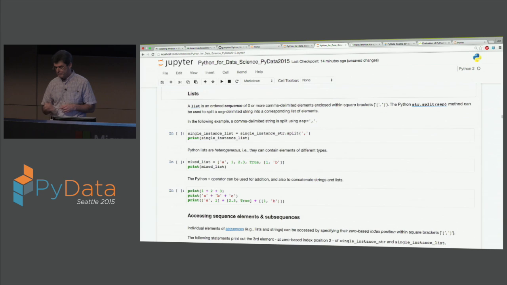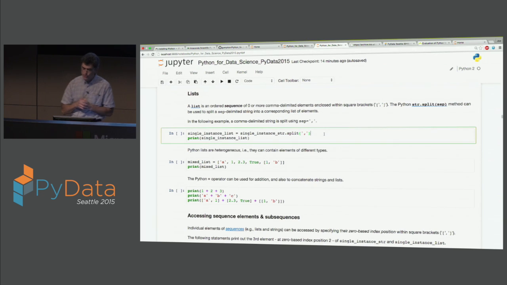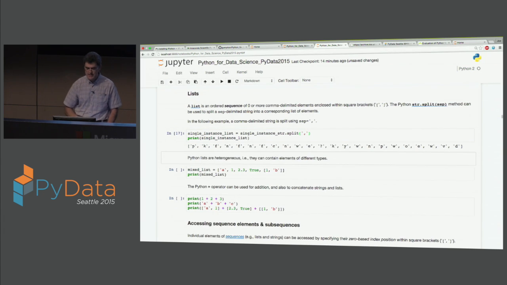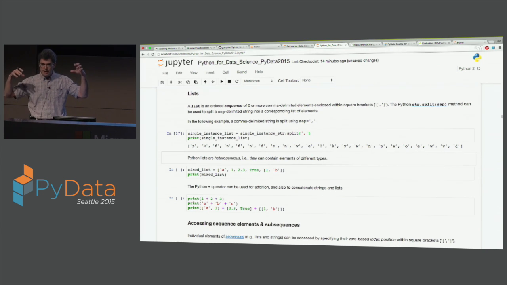A lot of what goes on in Python, and one of its powers, is the lists that it provides. So you can have lists of elements. They can be anything. In this case, a very useful thing is to be able to split a string based on some delimiter. So I'm going to split the single instance string based on commas and assign that value to a list. And then I'm going to print the list out. So what that's done is taken each of the characters in between the commas, broken out into a separate element, and put it in a list, which is essentially a data structure that has square brackets at either end and any number of elements in the middle, including none.